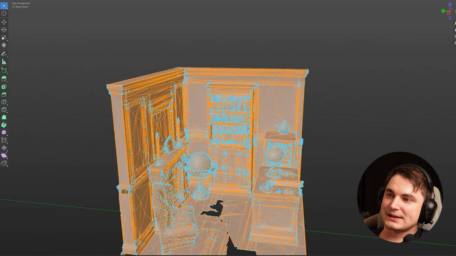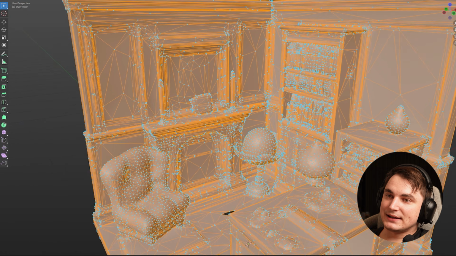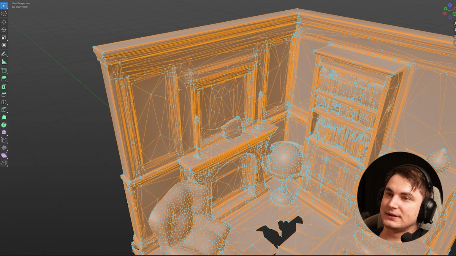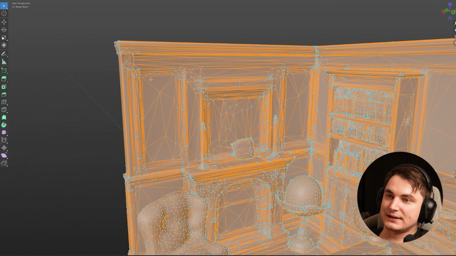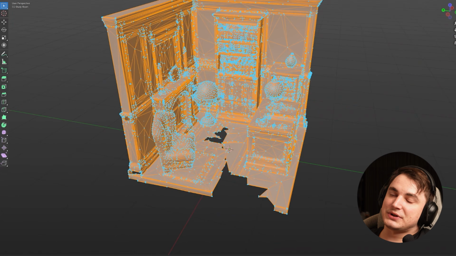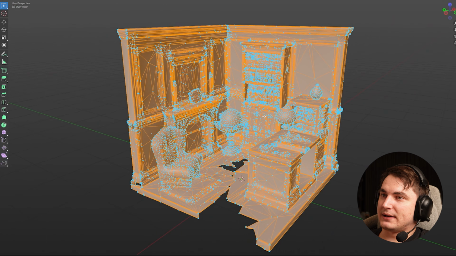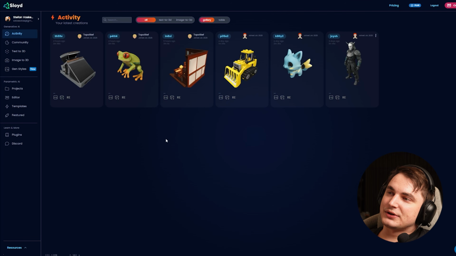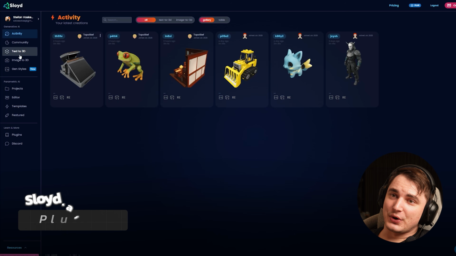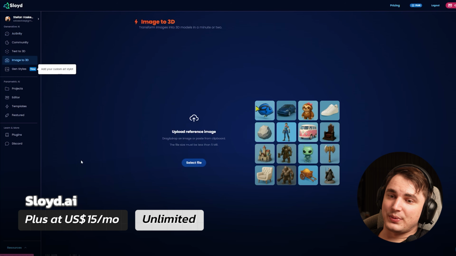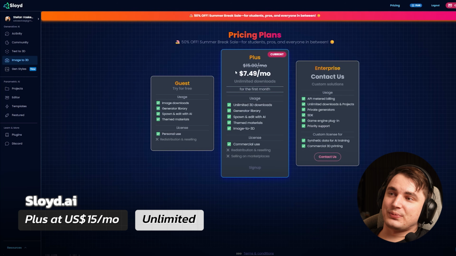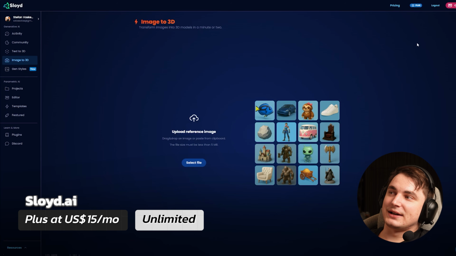Not really bad, because it does add density only where it's needed, like on the details, and it doesn't add density on flat surfaces, right? Which is okay, but the broken floor made my day. The bad thing here also is that you do not have a free trial, so to try it I had to pay. The only good thing is probably that it's not too much compared to others, but the quality is also not that impressive.